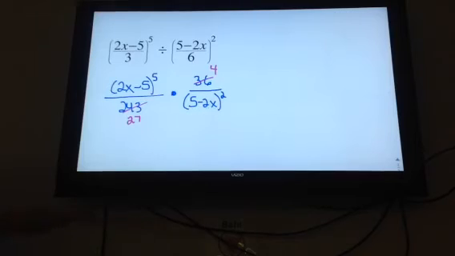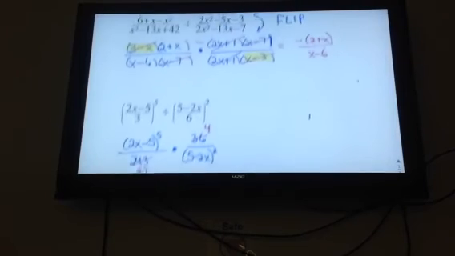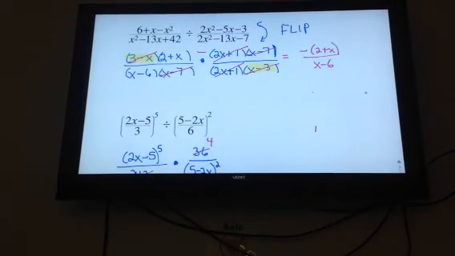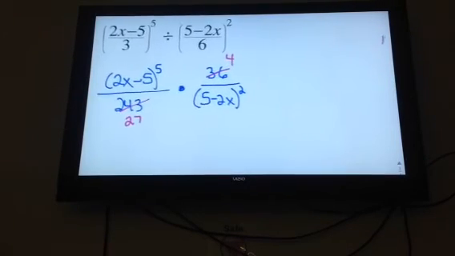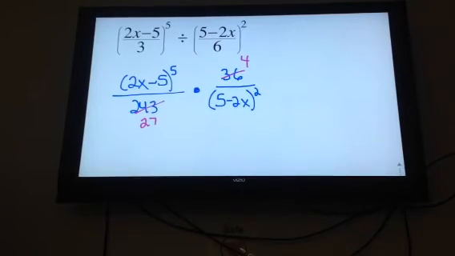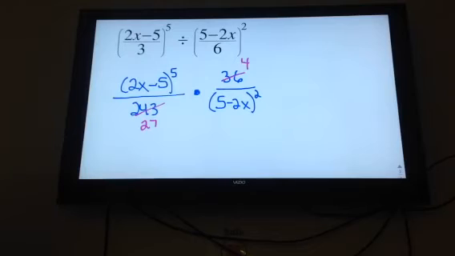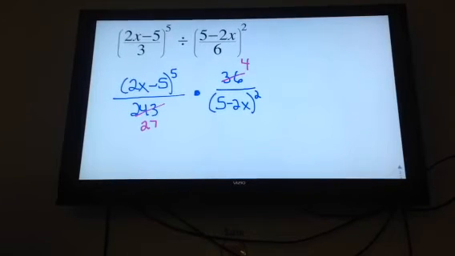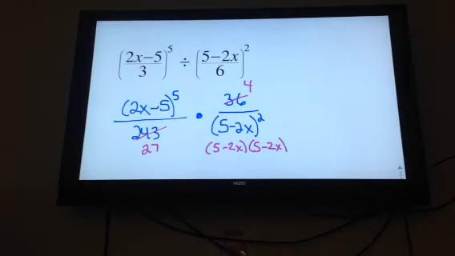But these are inverses this time. Okay, these are inverses this time. And remember on the question before, when I canceled inverses, I just canceled them and made my answer negative. Okay? However, when you're doing a question like this, you are canceling groups. So here I'm going to cancel 2 groups of inverses, which means that I'm going to pull out a negative every group I cancel. Okay, so this one I'm going to write out so you can see exactly what I mean. I would not expect you to write this out if you were doing this, but I want to make it very clear why my answer is not going to be negative.